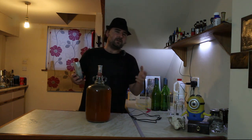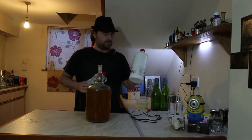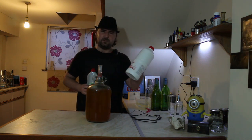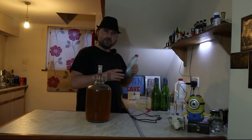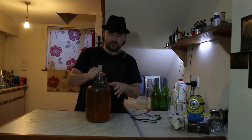For those people that don't know, I sterilize using dish soap and thin bleach. The cheaper the better. You would have thought it would be the more expensive the better, but cheaper the better. So now that bit's done and out the way, let's crack it open because I haven't opened this yet.